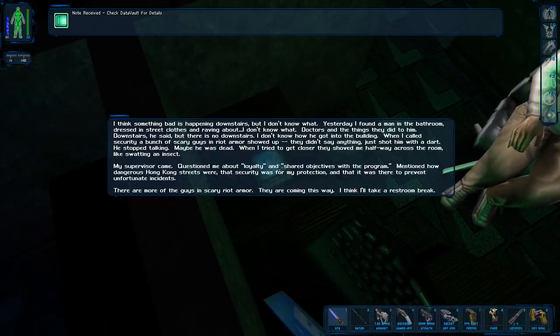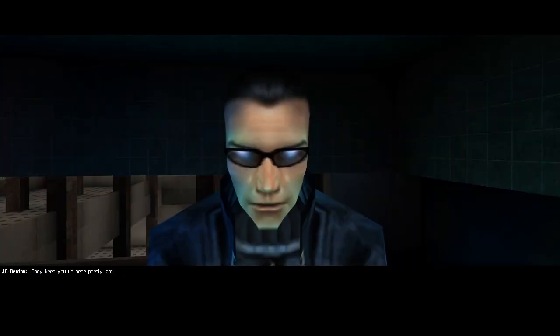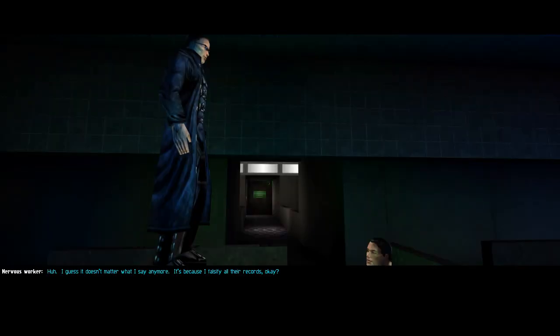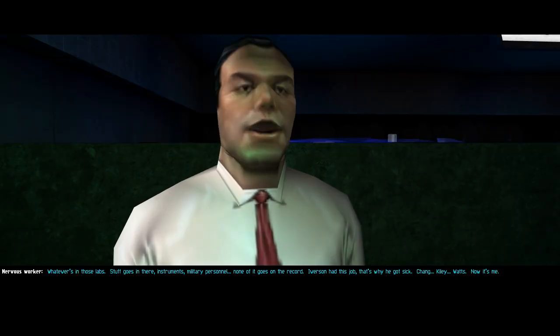Hello, sir. What? Just looking around. People are trying to concentrate. They keep you up here pretty late. That's because they don't want people looking over my shoulder. Why not? Huh. I guess it doesn't matter what I say anymore. It's because I falsify all the records, okay? They probably don't want you telling people that. So, I don't care. I figured it out today, how they do it. People with my job got the Great Death. In a couple of weeks, I could be in a camp. I could already be sick. Why would they do that? Whatever's in those labs, stuff goes in there. Instruments, military personnel. None of it goes on the record. Iverson had this job, that's why he got sick. Chang, Kylie, Watts, now it's me.